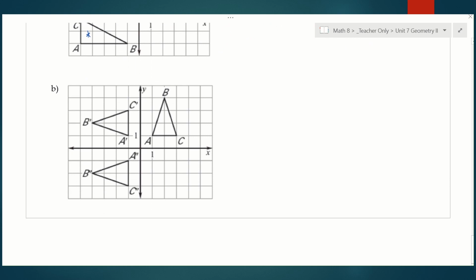Okay, last one here. Our original triangle ABC was first changed in some way to be A prime, B prime, C prime. If you look at that, hopefully you're thinking it was turned. It was a rotation. This is the one I'm looking at. How did I get it to be this? So that is a rotation.